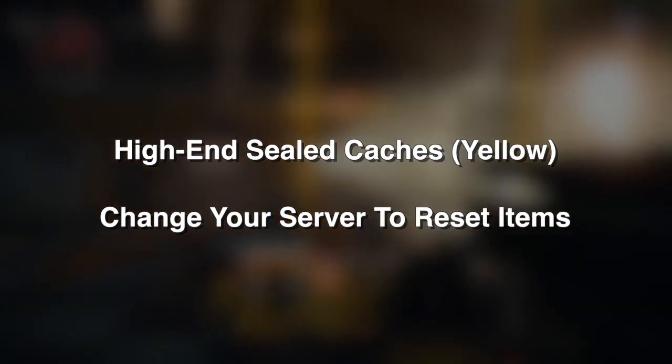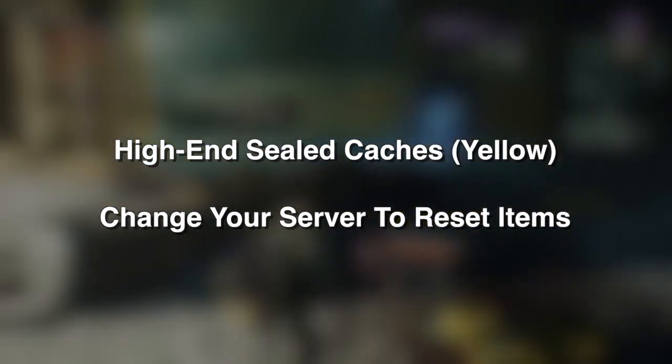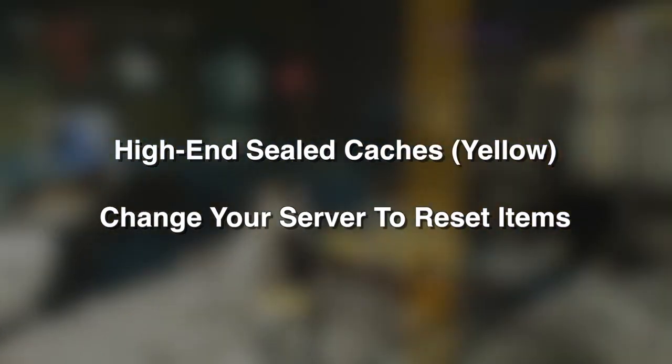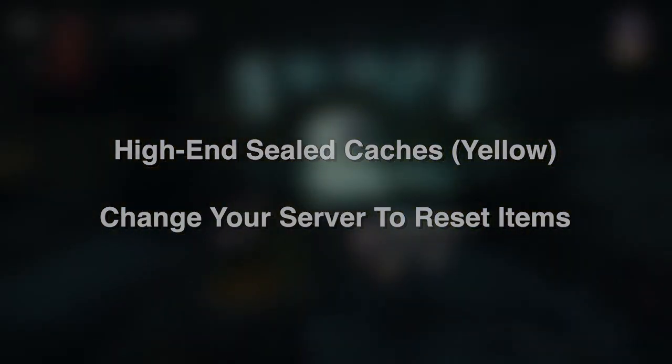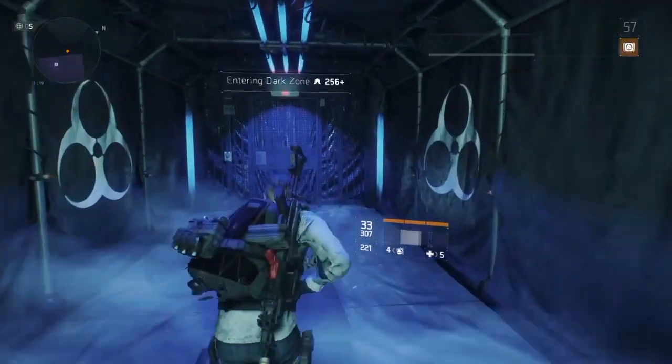The second thing is that you need to know how to reset the server once you do the run, because those things reset every 2 hours or so. But if you reset your server, you can run right back out and do it all again. So that is actually where we're going to start, by showing you how to reset and get a new server in the Division.